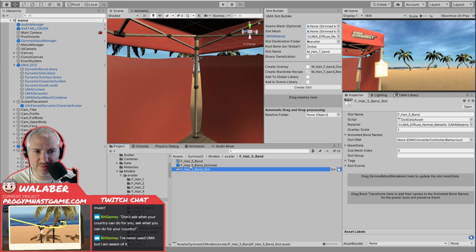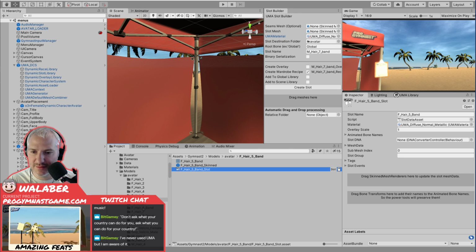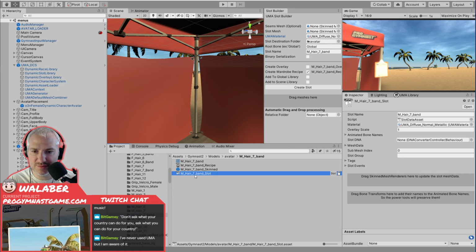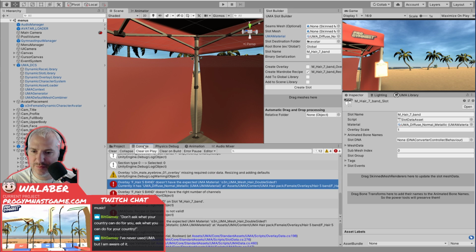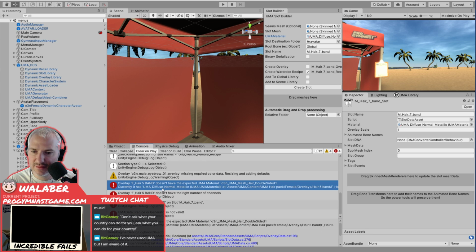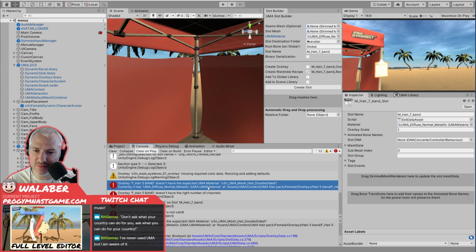And I have almost all of these using... This one here says it wants to be using diffuse normal metallic, which is what I thought I set this one to be too. But right now it's complaining. So I think the error here is, first of all, I tried to use an overlay called female hair 5 band. And I was thinking it was going to have this mesh hair double-sided, but it doesn't. It has this other thing. What's wrong with you, right?